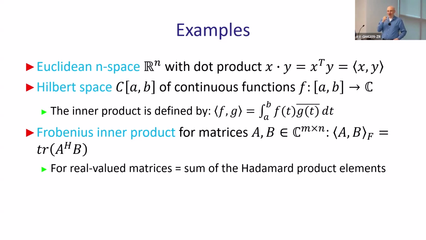Trace of A transpose B is all elements pairwise multiplied and summed. It's like you're thinking about each of the matrices as a long vector, where you put all of the elements of the matrix in one long vector, and you're doing the dot product between them. This is what it is. So it's kind of parallel to the dot product for vectors, just element by element. All right, this is that Frobenius inner product that we are talking about, the dot product between matrices, if you wish. But you have many more other definitions for different inner products, for different vector spaces.